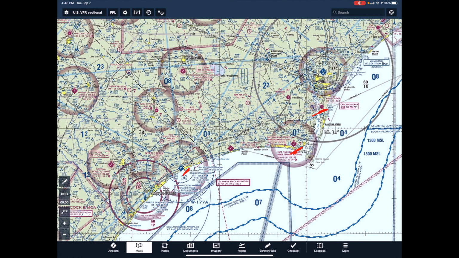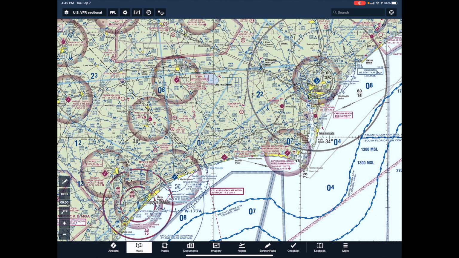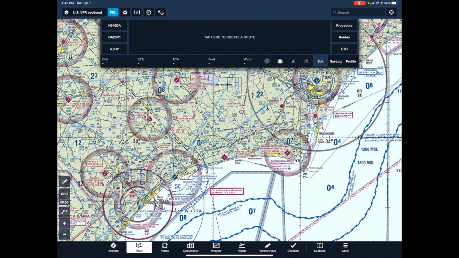Whoops, let me put my annotation back on. I'm going to fly this radial 240 all the way down to my home airport. So that's what's going to happen here, and let me show you how it's done. In the upper portion right here, you see FPL for flight plan. I'm going to highlight that and enter a flight plan right here.